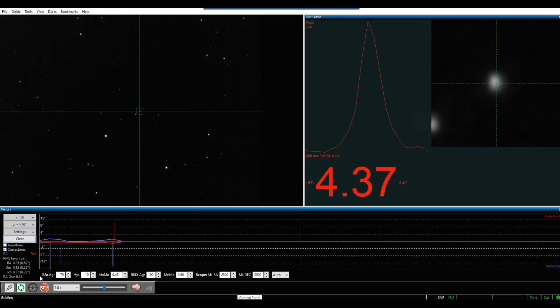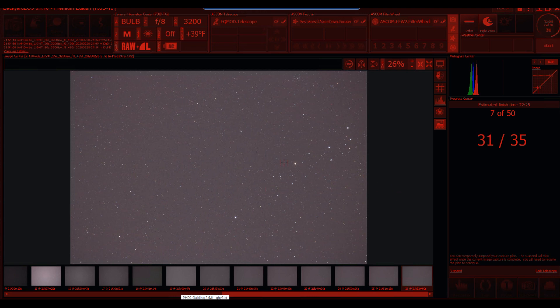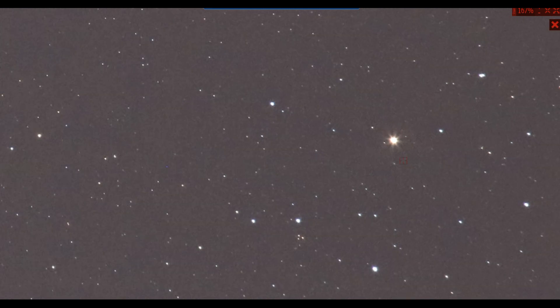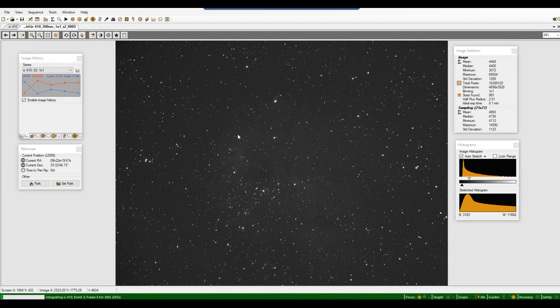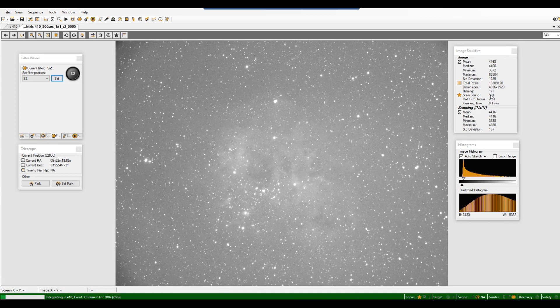I just hit clear and reset — 72. Let me check my DSLR for Backyard EOS. Let's go full screen — this is what my DSLR looks like. This is going to look cool once I stack a whole bunch of these. There's my SH2. Back on frame number five, sulfur. Stretch high — 991 stars, half flux radius of 2.51. I'm happy with that, and let's see if my guiding has improved.